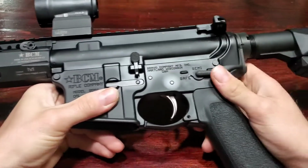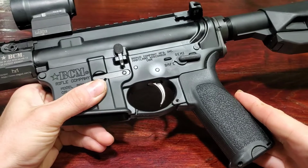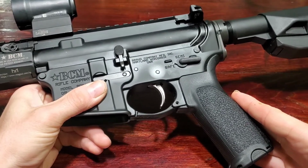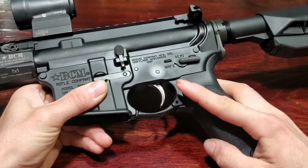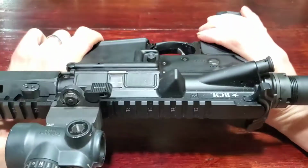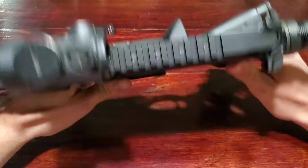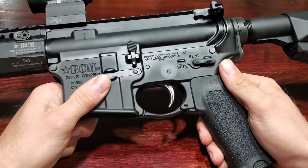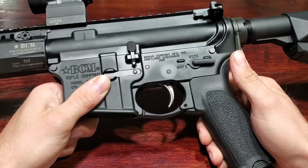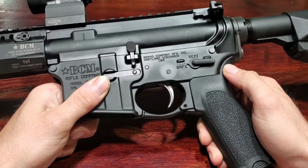So let's go ahead and get into the basic terminology. We're going to start here at the pistol grip. This is where your shooting hand will control the weapon system. From here, you will manipulate your safety, your trigger, and your mag release, which is right here. The safety on most AR-15s will be on the left-hand side of the weapon system. Some will have it on both the left and right side of the weapon system.